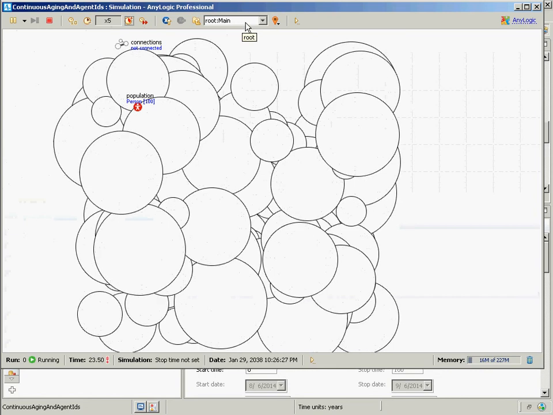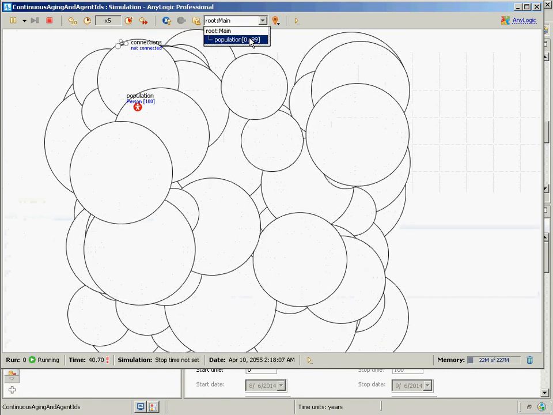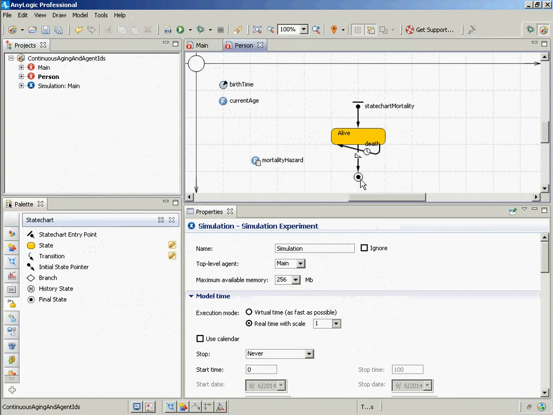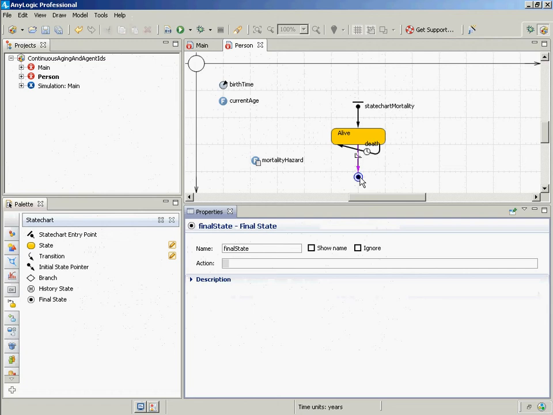Oh, we didn't remove someone from the population when they die, so let's go do that. So in this death state, this final state, how can I remove the person from the population? Give me the formula. We just did this. Main dot remove underbar population.